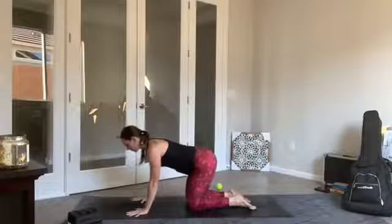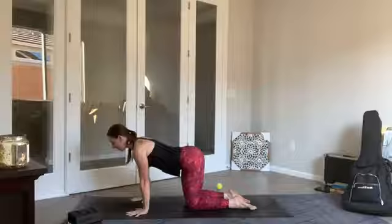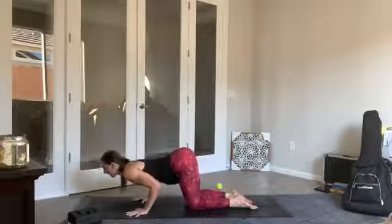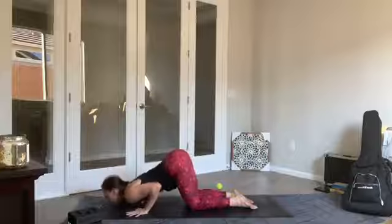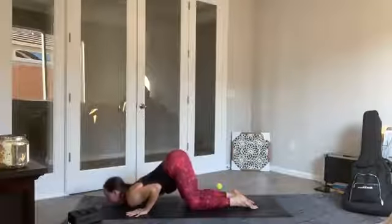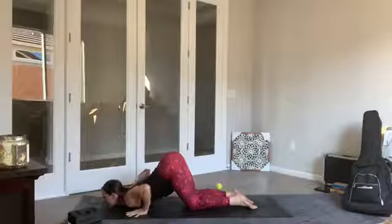From here, we're going to shift the heart forward slightly and begin to lower heart down to the earth. Keep the hips up nice and high. Keep them stacked over the knees if you can. Bringing the heart down. Maybe the forehead comes down, maybe the chin comes down to the earth.